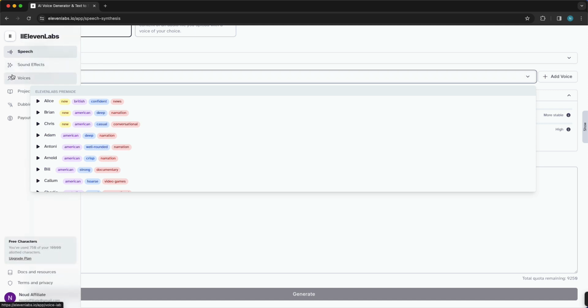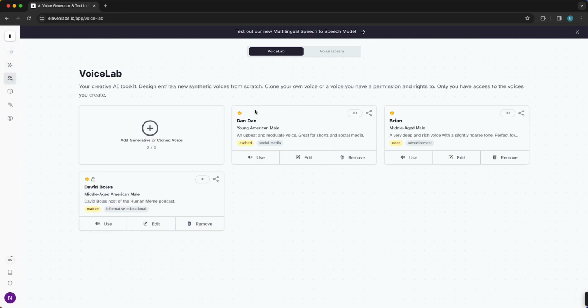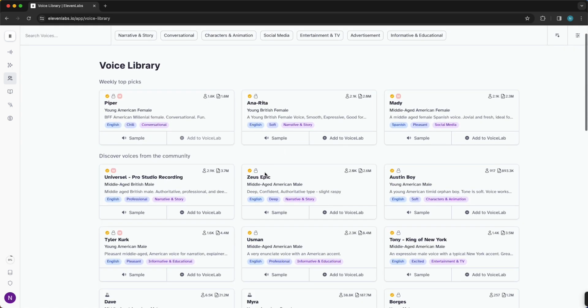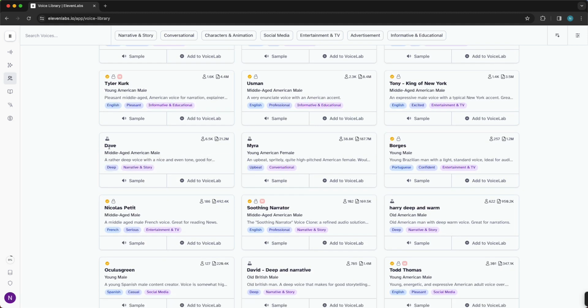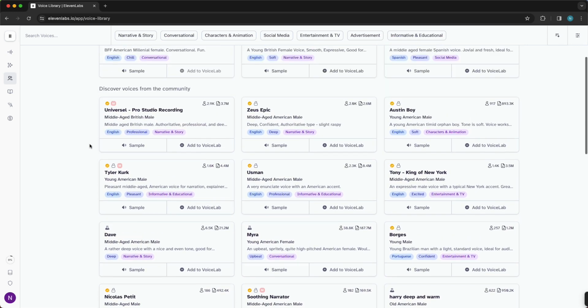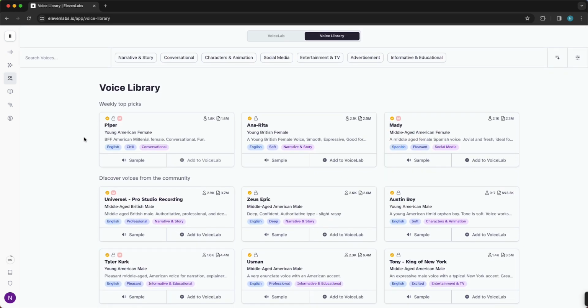So what you can do is you can go to voices right here, and here you can see this professional voice clone icon. So then you know that's a really good voice. You can tap on voice library right here, and when you see this little thing, you know it's a very good voice. And for example, right here you don't see that sign, so keep in mind that voice can be a bit less good, so keep that in mind.